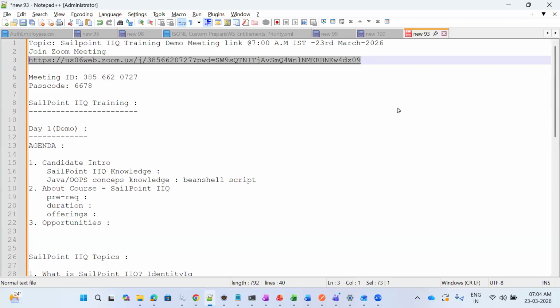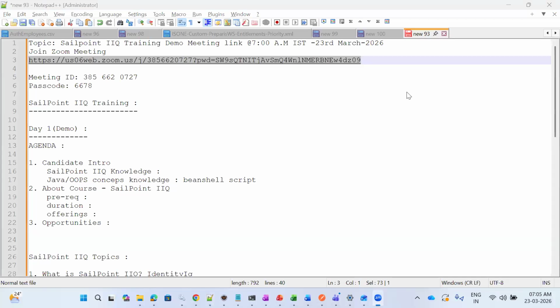So first of all, I would like to begin this training session with an introduction of yourselves. The reason for having this intro is that I would like to understand your current skill set, what is your area of interest, and what are the things that you're looking for from a SailPoint IIQ point of view. So that going forward, when we start our training sessions, the training will be delivered as per the inputs I received from your introductions. Okay. So we will get started with that introduction first, and we'll go one by one.